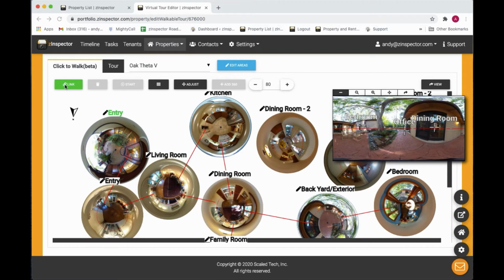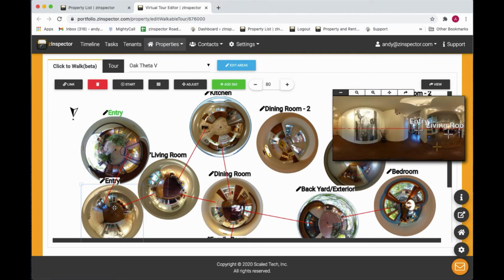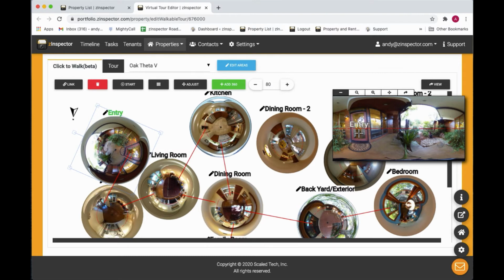If this is green, I'm in linking mode. To click that, I'll take myself out of linking mode. Now, you see here when I click on each image, you can see that rectangular projection changing. When I'm here on the rectangular projection, you can actually move the link point right there. And if you look on the left-hand side of the screen, you see how the link line is actually moving by changing it here as well.